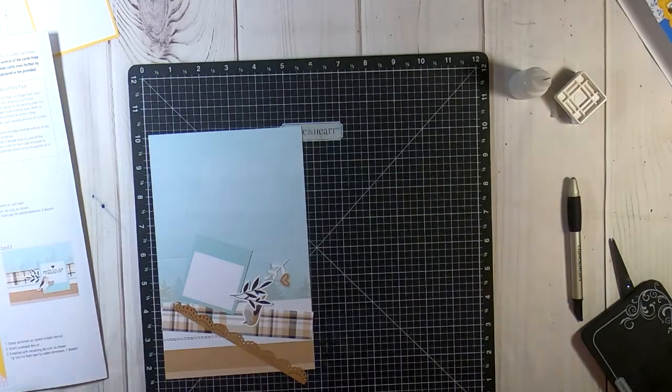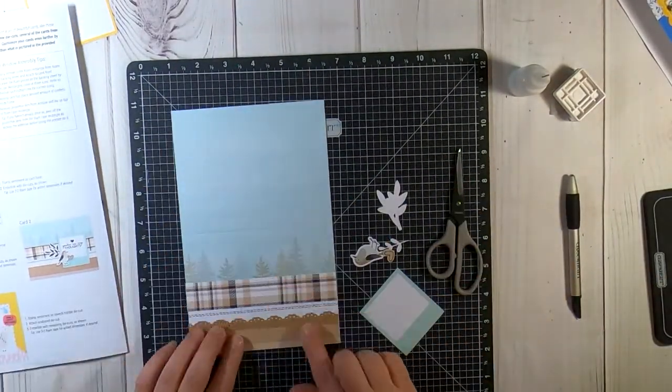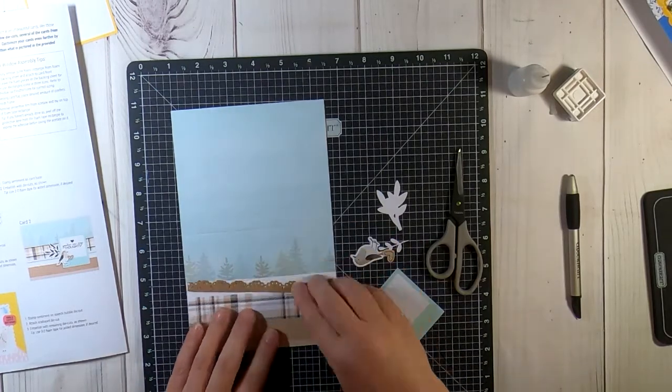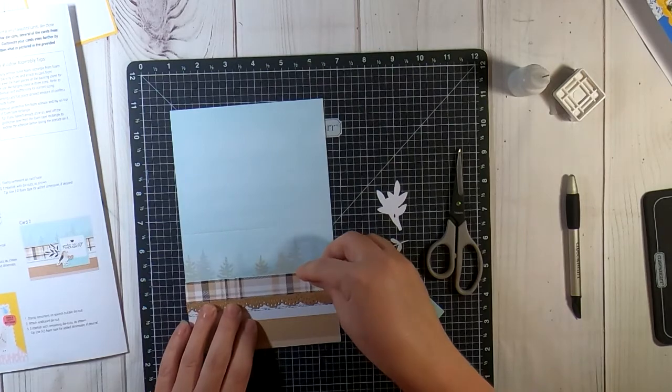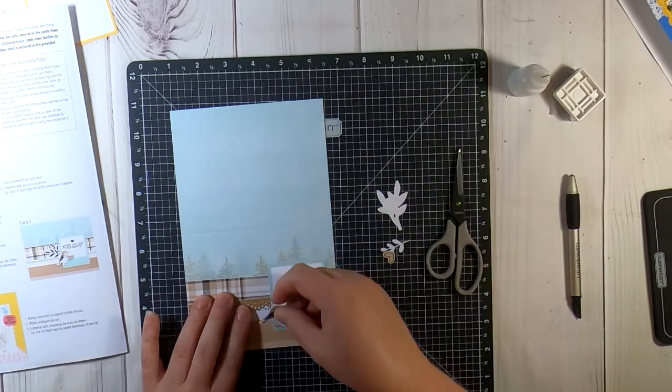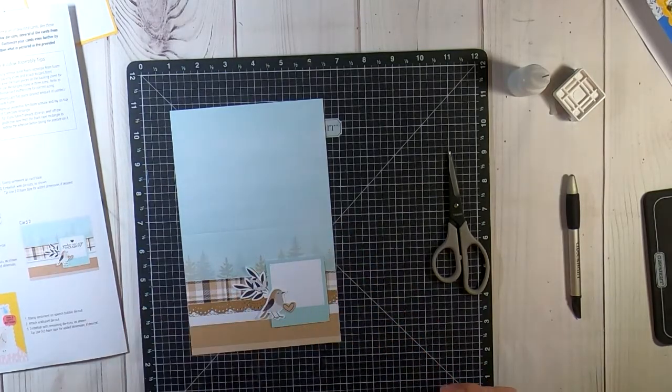Here I'm just cutting. I had used a punch to make some shapes with scraps, and I just cut it in half so I would have one for each card. And I'm just auditioning where I want to lay that kind of doily border on the card.